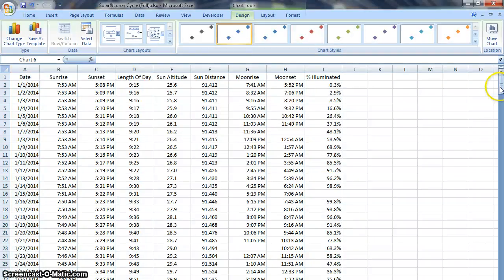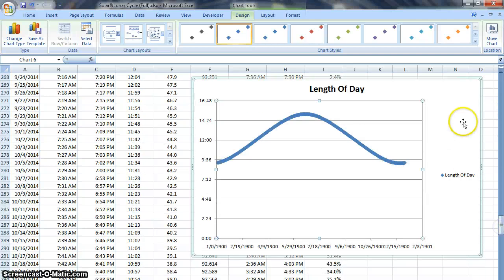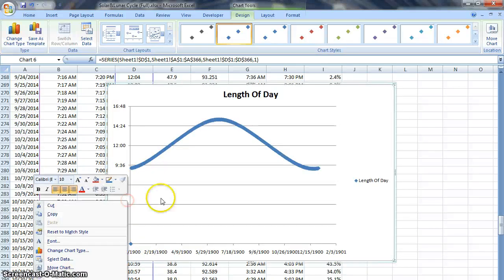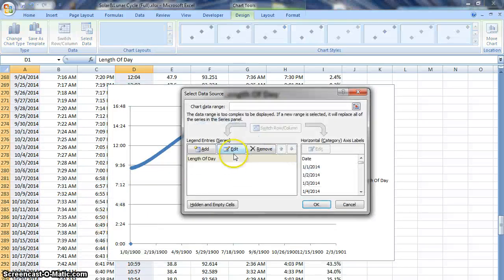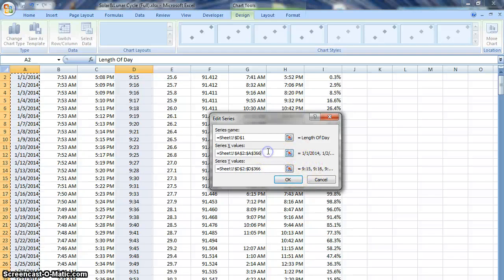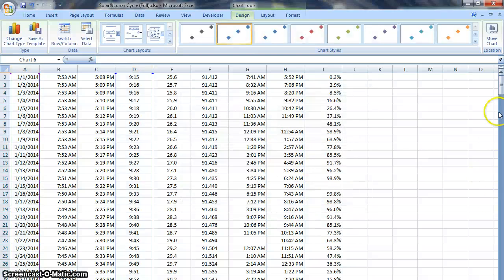So I do this, and now I can come back down to where my graph was, and there it goes. Oh, it did have a date thing here, so maybe I want to edit my data sets. That's okay, no problem. I can just edit this, and instead of starting at A1, let's start at A2, and instead of D1, let's go to D2. That takes it down out of the headings, and you'll see that go away as soon as I click. So now I've got rid of date, and it's a little bit better.